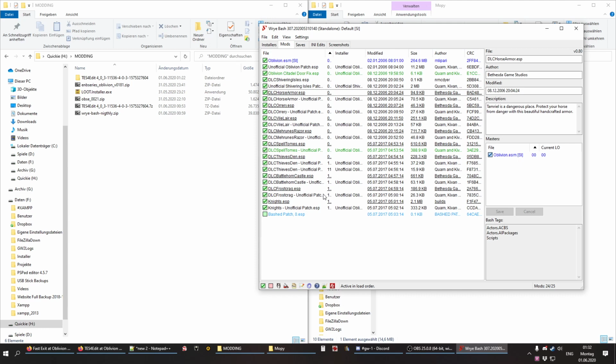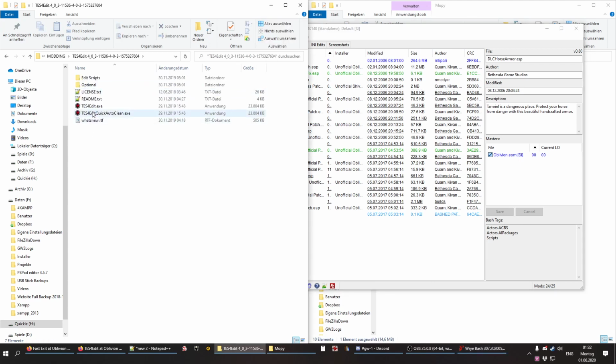That's probably not as bad for one rock, but imagine if you touch rocks all over the place and then install a landscape mod that really wants to move these rocks. That would have a lot of conflict, so yeah, there's really no harm in cleaning them. So that's what we do now. We already extracted these for edit. There is, in the newer versions from version 4, one that's called Quick Auto Clean X. It does exactly that.